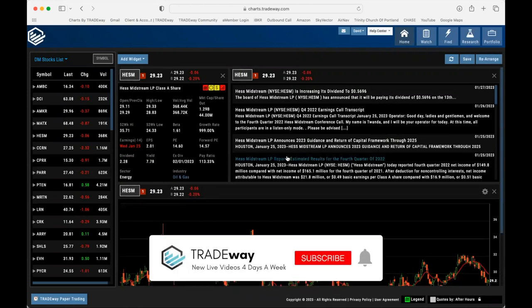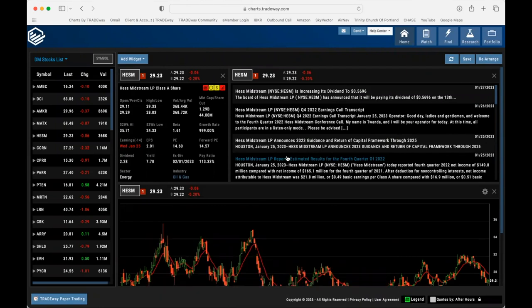So now you can customize this however you want. Go ahead, jump in there and play around with it. It might turn into a nice thing that you use in your workflow as a trader. So go ahead and check it out and see if you like it.